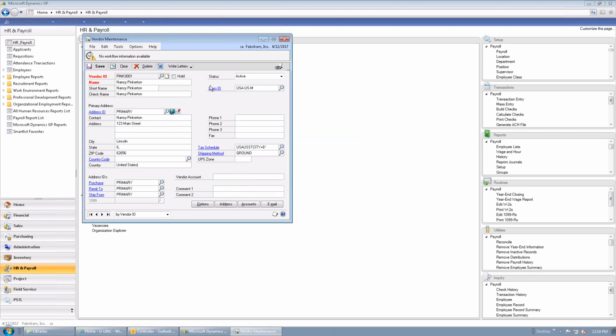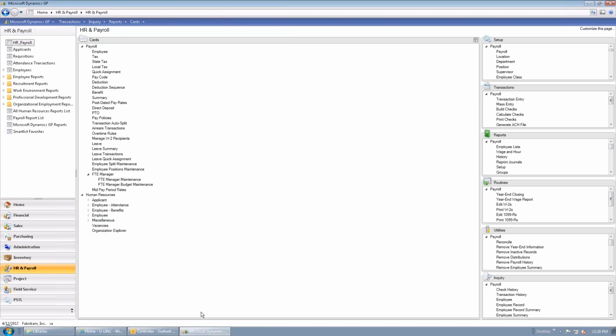So I've created this new vendor. You'll notice at the top of the screen there's an additional bar. It's called the LINC workflow ribbon, that's telling us right now that there's no workflow information available. And that's fine. We'll see that change here in just a minute. So I'm going to save this new vendor that I've created. Okay. So what we expect to happen next is that obviously somebody's going to get notified that a new vendor has been created, and somebody's going to have to approve that new vendor. And in this situation, it's going to be the purchasing manager.